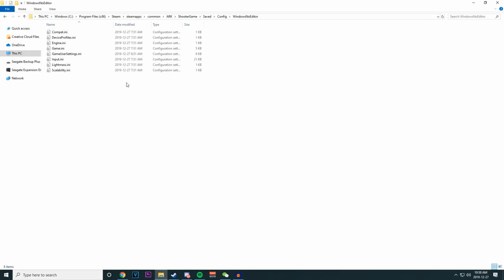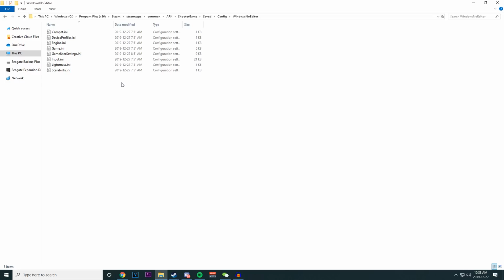And this is really useful for those who reinstall ARK every week, because ARK tends to duplicate its own files and take up a lot of space on people's computers. So instead of having to redo all your settings, you can just have a copy of this file and bring it back in here to set your settings. So that's my little spiel on why this file is really important.